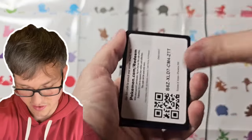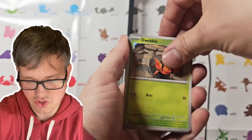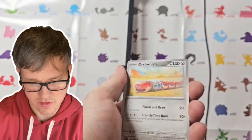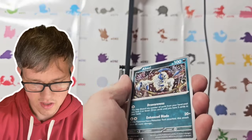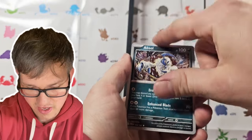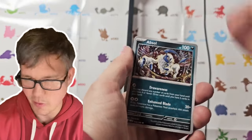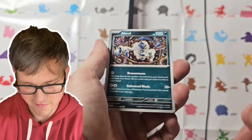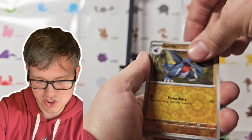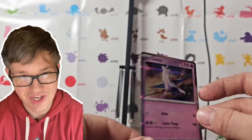I've opened like seven or eight packs in a row and not pulled a damn thing beyond a hollow. But then you'll open like five packs and get a pull in every single one. Tinkatink, Tandemouse, Dwebble, Whismur, Cloth, Orthworm again. That Absol is fire — I wish that came in a hollow, or if they did it in the promo holo style with the cosmos pattern, oh my god, it'd probably be my favorite card. Durant, Gabite — and we got a Latios hollow!